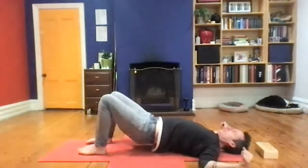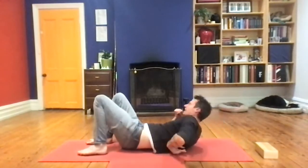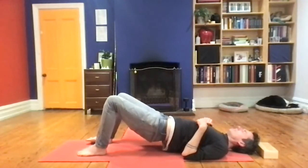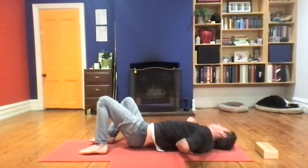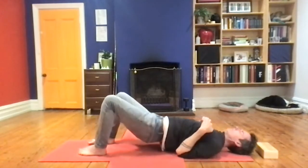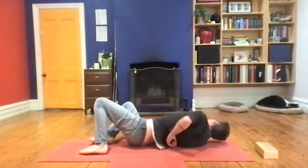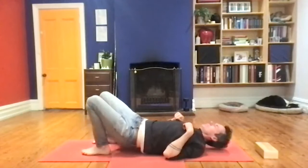And then we're going to see if we can roll. So to roll, you're going to have to press through your feet, lift your body up. You might have to hold the ball. It might feel a little awkward at start, but just see if you can roll down. And we're rolling down either side of our spine, not on the spine. That will not be fun. And roll right until you get up to the inside of the shoulder. And then roll again, lifting the tailbone as you go. So this might feel a little awkward, but just see how you go. So we're now in our rhomboids, these muscles in between our shoulders and our spine, where we hold so much tension.